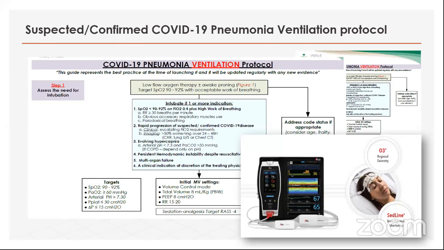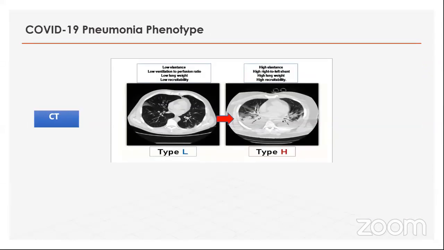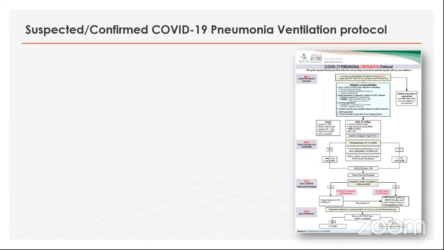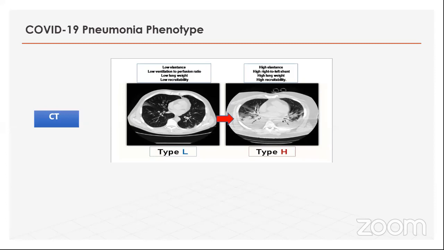So now we finish step 1. We assess the patient's need for intubation. We start the initial mechanical ventilator setting with our targets, and we're monitoring the patient for sedation, and also maintaining perfusion, trying to get an idea about the brain perfusion in the form of regional cerebral oxygenation. You know, every day or every lecture they're discussing type L and type H by CT scan. Okay, then this is our goal, to reach one of them by the mechanism, the low and high.